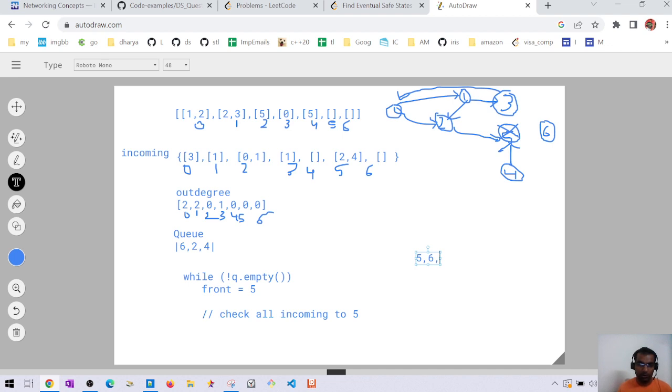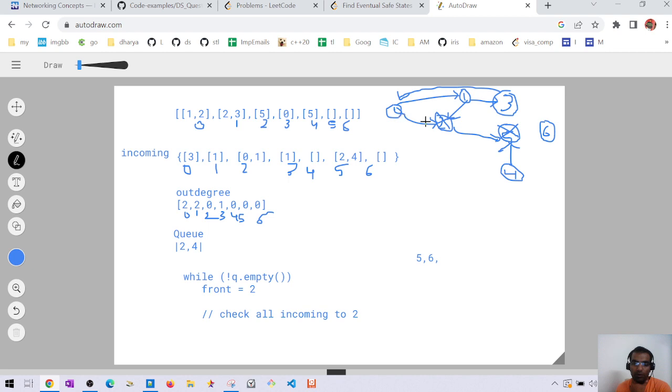Okay, so now we'll pop the front, we'll get 6. We'll check all the nodes which are incoming to 6, which are not there any node. So we have our queue as 2 now, so we'll pop the front, we get 2. So we'll check all the incoming nodes of 2. Basically we are removing 2 here.